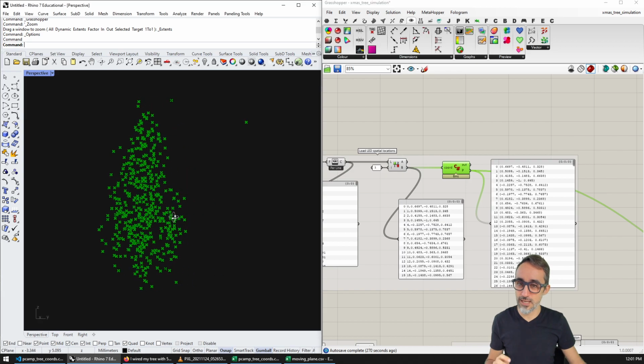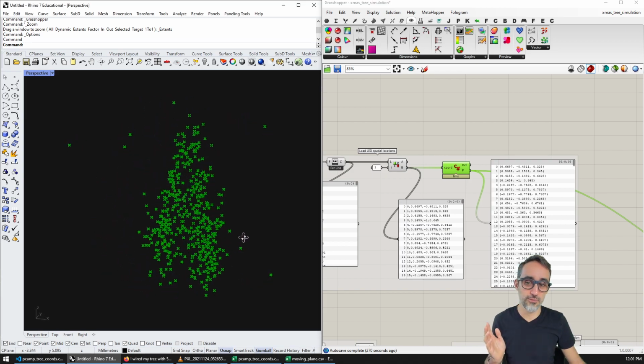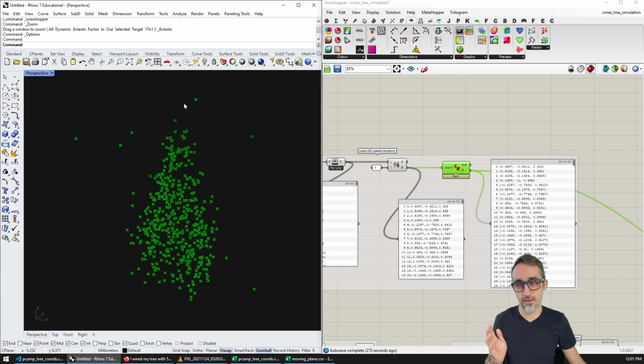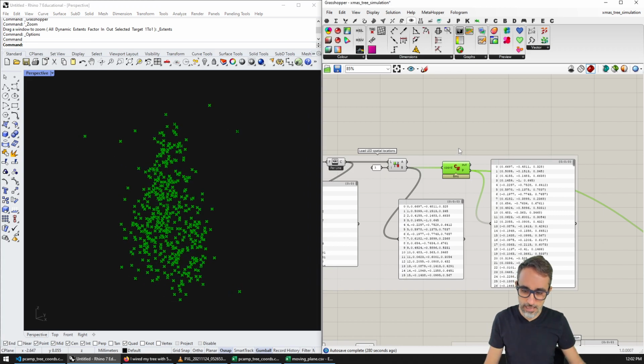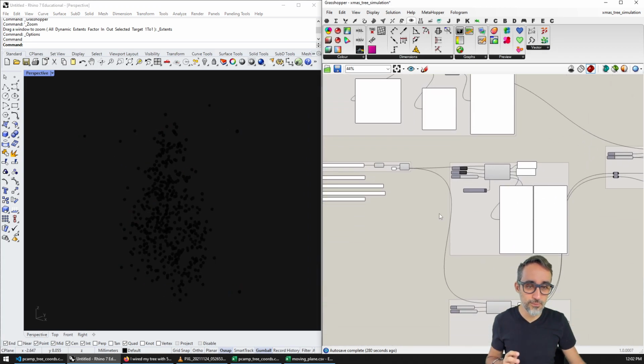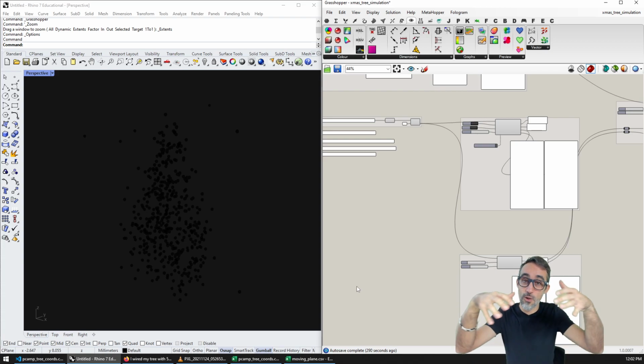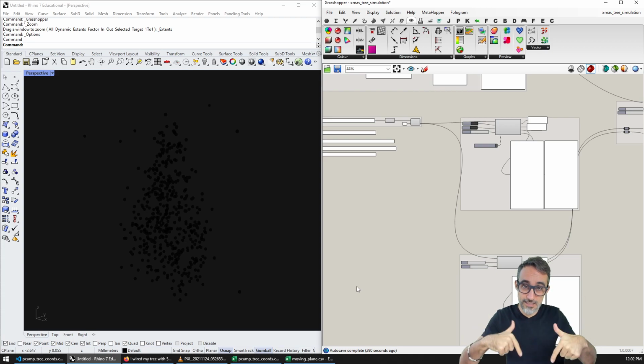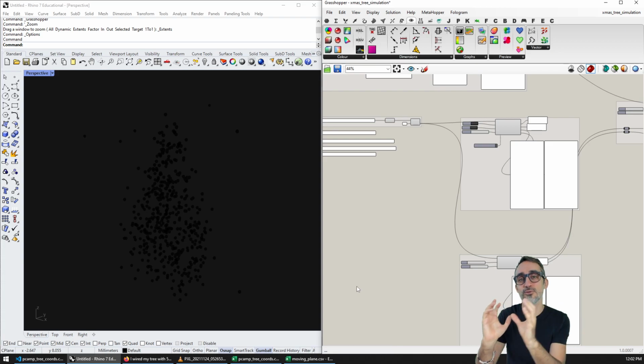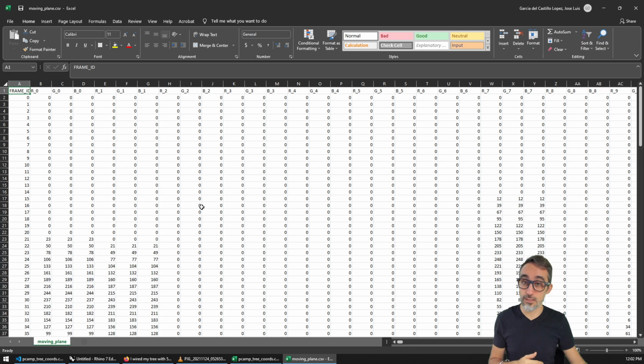But long story short, I was able to bring them into Grasshopper with some errors. So there are a few outliers, but anyway. Then what I would like to do is generate sequences of illumination for that tree that may actually take into consideration where they are in three-dimensional space. In this first video, I would like to teach you, imagining that you already have those sequences of illuminations, and those are going to look something like this.